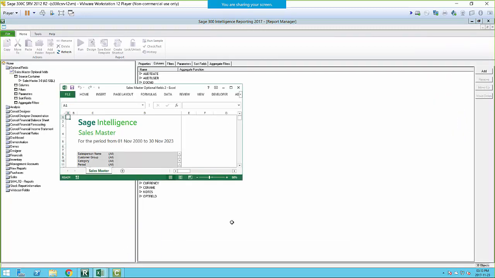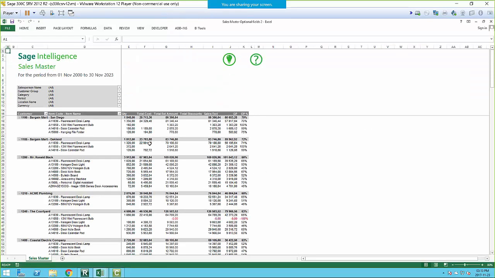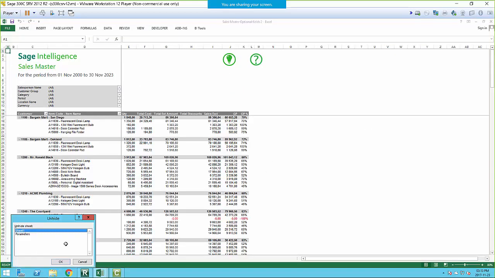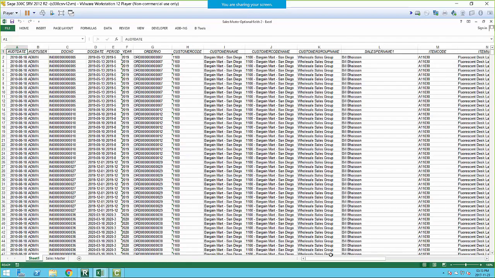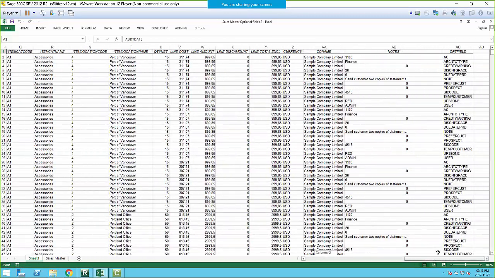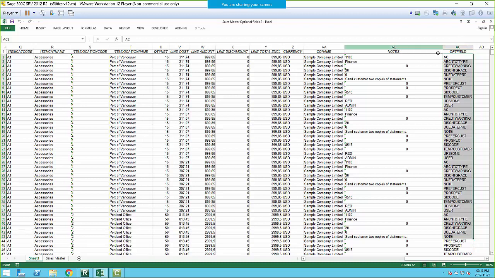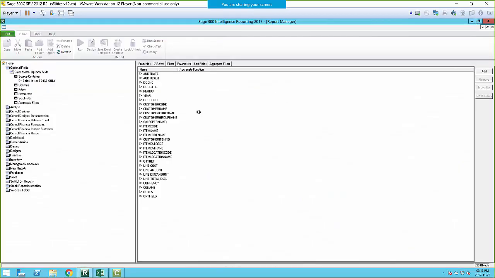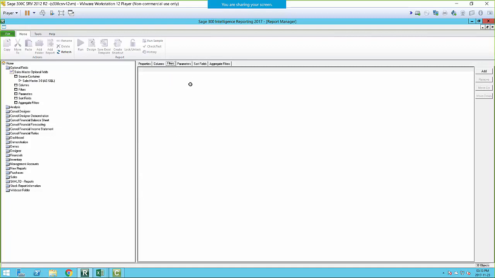So if we go and look at that report, we haven't changed anything on the table, but if we unhide our sheet 1, we'll be able to see our new fields inside our data. As you can see, it's pulling in all these optional fields, and it's sitting at a row level. What we want to do is basically say, I want to pull in just notes, and it must automatically filter to just pull in the notes information. So let's go and do that now. I'm just going to minimize that. I can do it two ways. I can either do it inside the report manager, and to do that I'm going to click on filters.